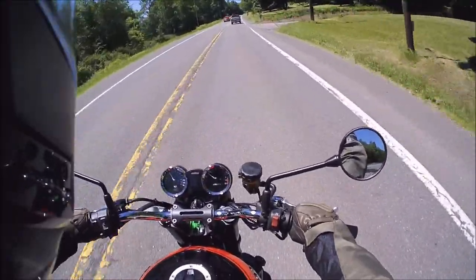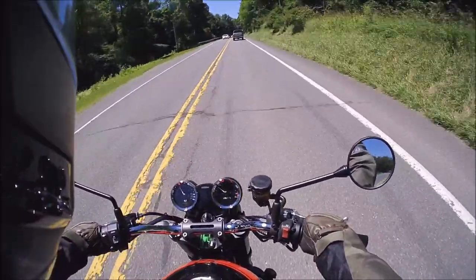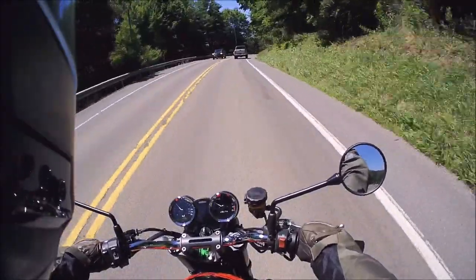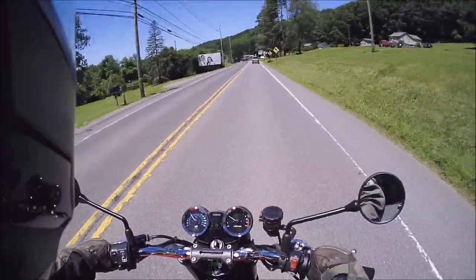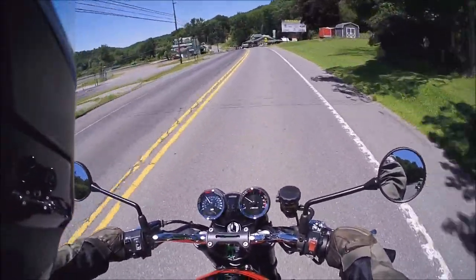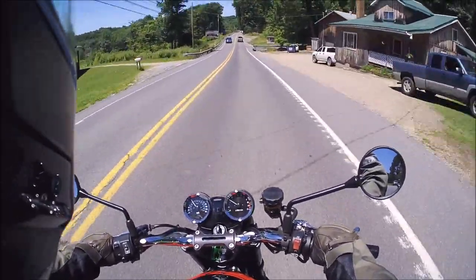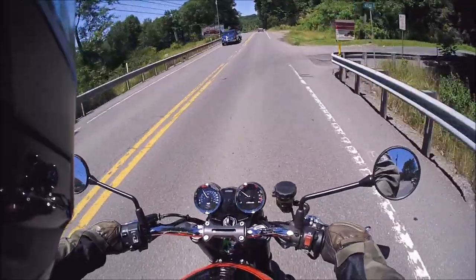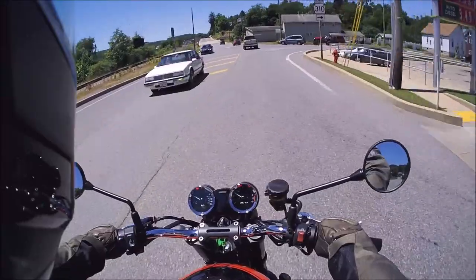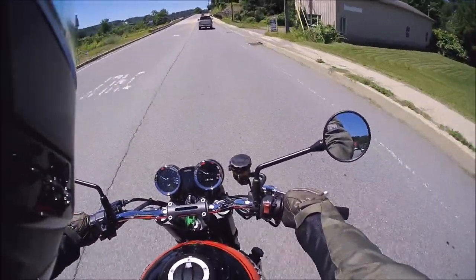I'm going like 50 miles an hour here, and in sixth gear, and I still feel like I have a good amount of power here. We will be smelling the new bike smell again. Yeah. That was a little unnerving the first time I smelled that. I thought something was wrong, but as I rode, it got better. Man, you barely feel the clutch. Yeah, it's really nice, the shifting on that bike. I enjoyed it. It's so easy.